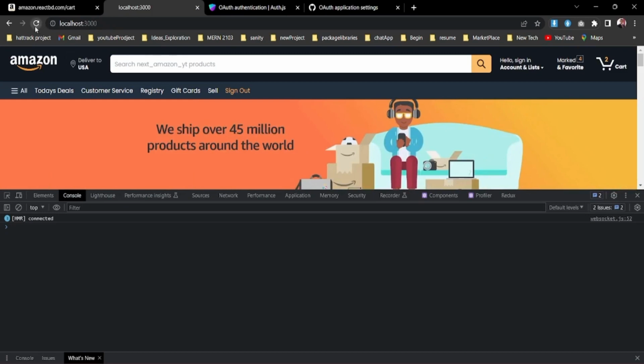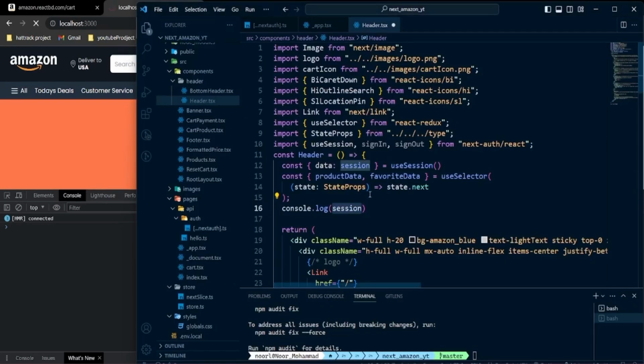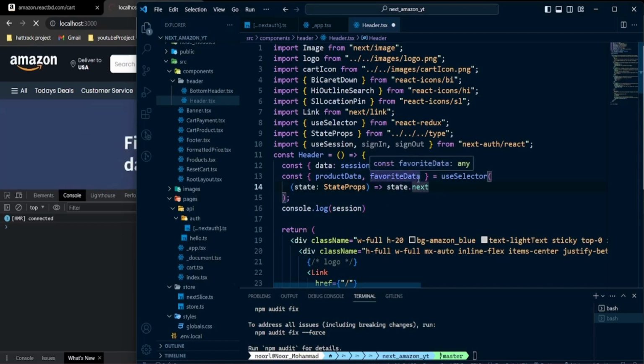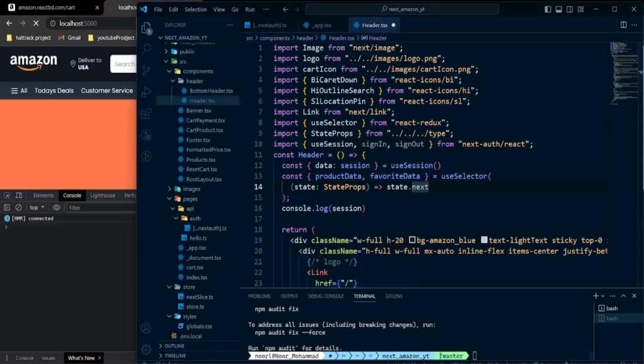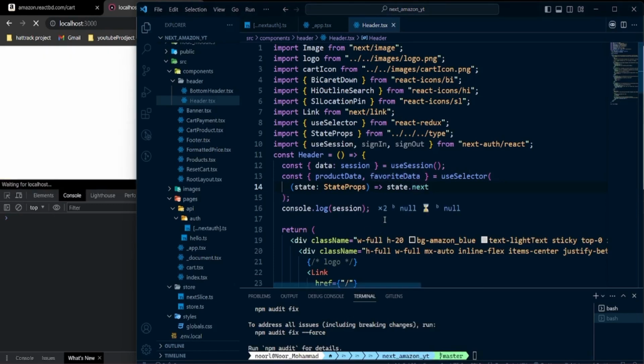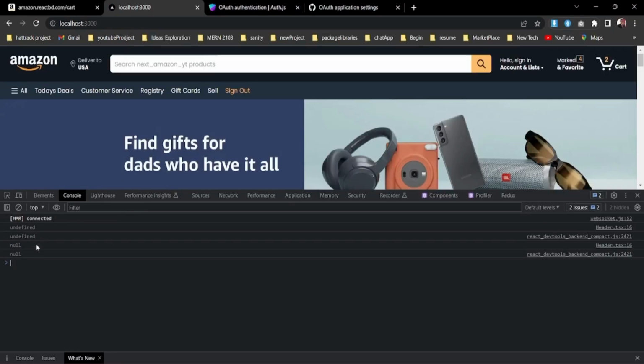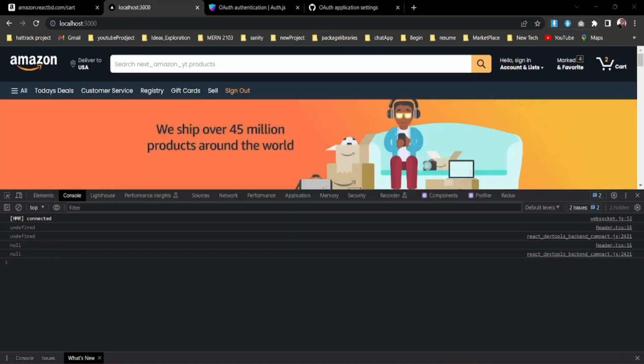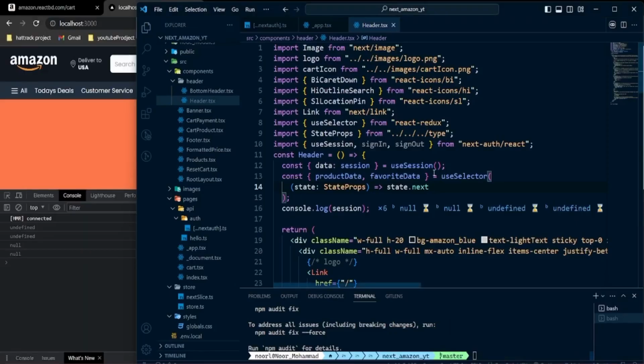Let's just make a reload. It should be shown here. Okay. So use session is coming with this from the session. As you see, the session is undefined and null. So there is no session available. Okay, all is coming from the header.